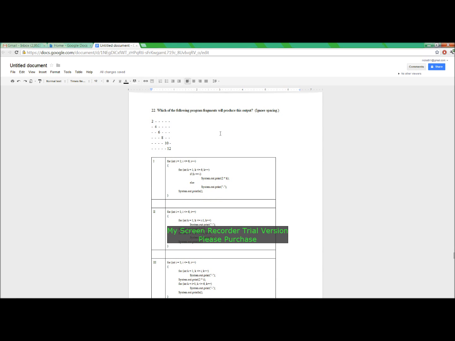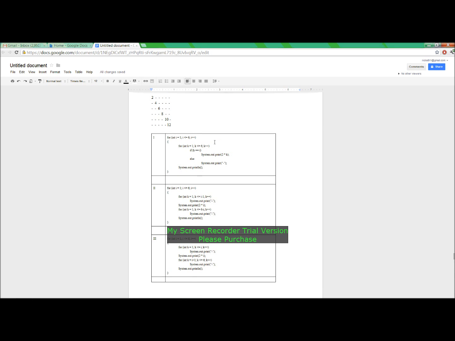Okay. So which of the following program fragments will produce this output? And then we have some cascading 2, 4, 8, 10, 12. So for this one, you kind of just have to take a while and look at each one of these. What you want to do is take the same approach I took to the last problem and just go through them iteration by iteration and go far enough to figure out whether it's going to be right or not. So in this case, I only went about here, and then I stopped and said, I know which ones aren't going to be right.